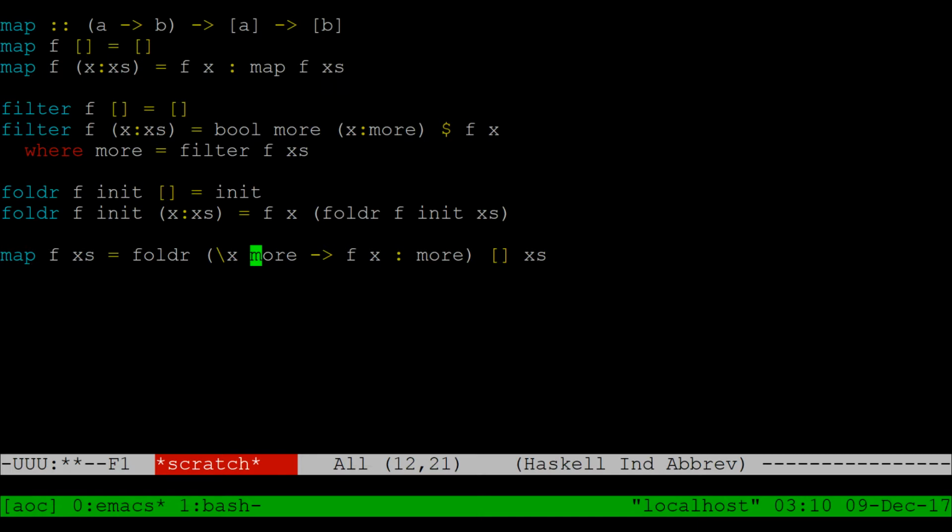Foldr basically abstracts over the pattern matching and breaking things apart. We give foldr a folding function when we're calling map, which basically represents this, sort of, right? You see how we have an f x cons to something? In our original definition, it's cons to map f of x's. In foldr, it's cons to more, which is the second argument foldr gives you. Basically, foldr calls your function with the current element of the list and the result of folding up the rest of the list recursively, which is like magical that it can do that, but it can because of laziness.